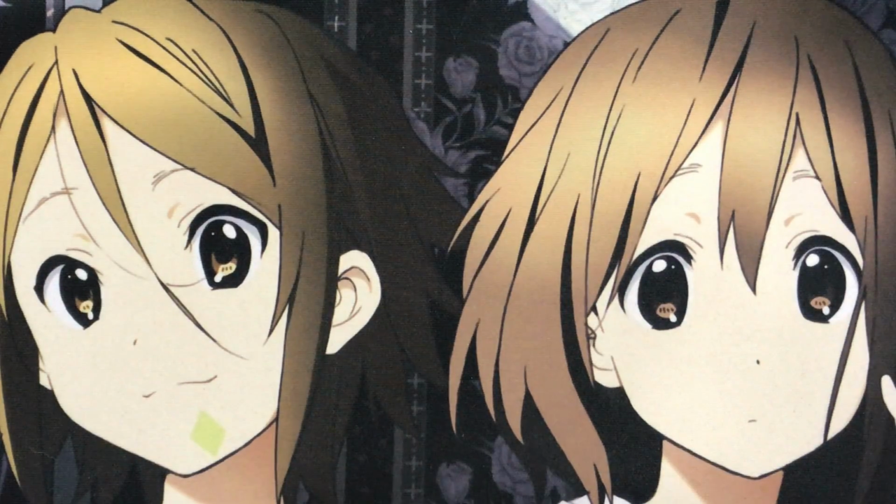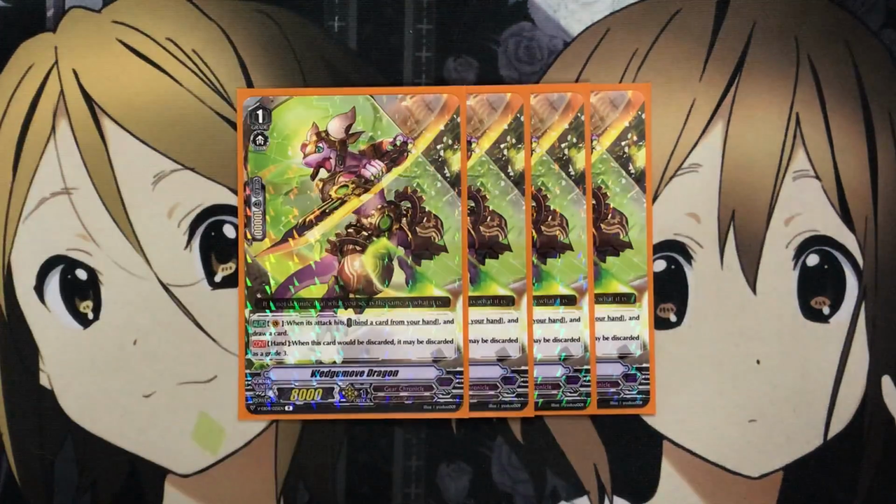I decided to keep a high grade 2 count in this deck just for the fact that we need some numbers for the grade 4s to use. Decided to lower down the grade 1 numbers, so I'll show you what grade 1 will take out for the 4th Lost Break Dragon that I'd want to run in the deck. But moving on to the grade 1s, I run 4 Wedge Move Dragon.